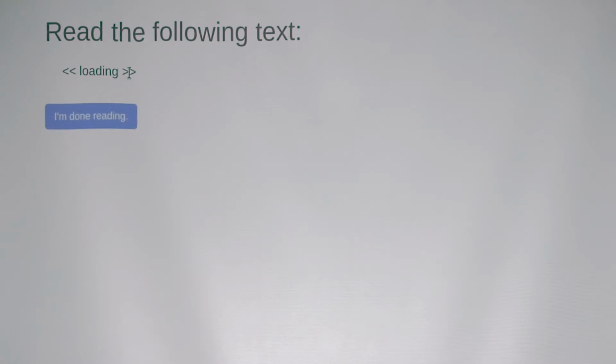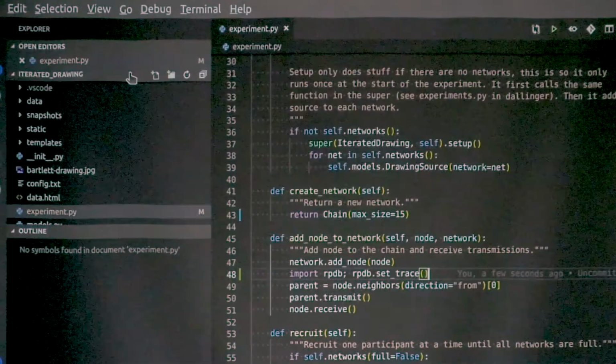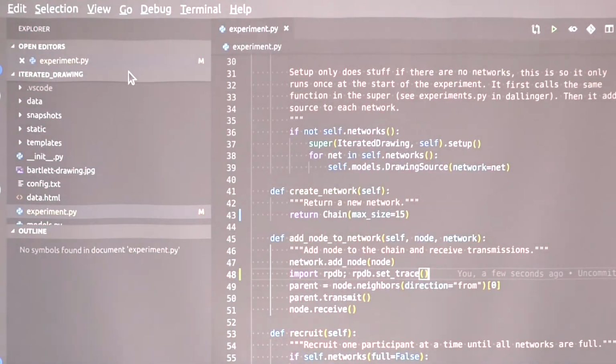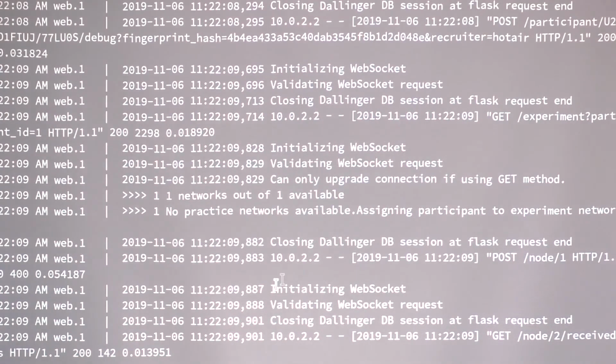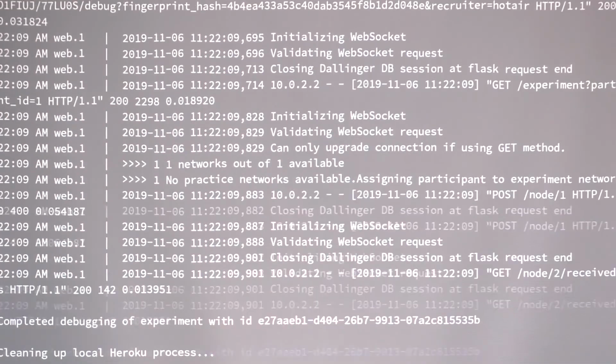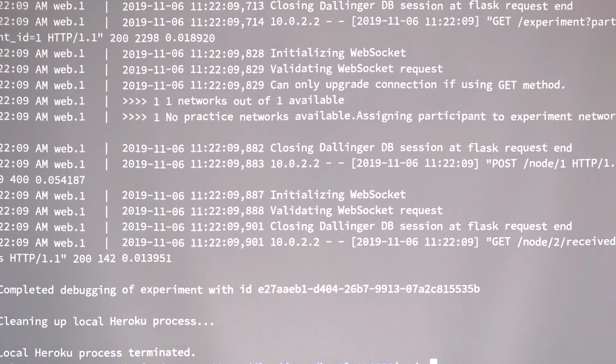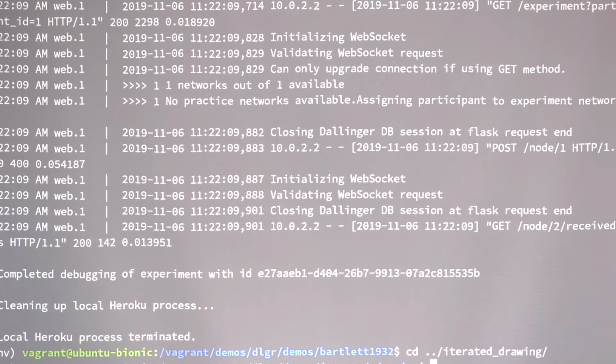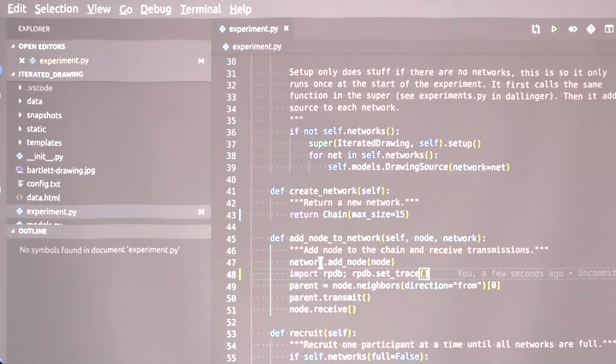So you notice here it just says loading, which you wouldn't really expect. This is iterated drawing. This is the wrong experiment. Let's try that again. Was the line recruiter equals who equals hot air?